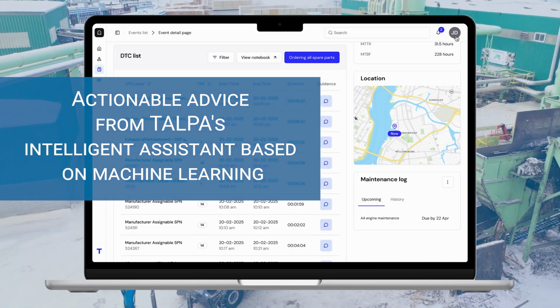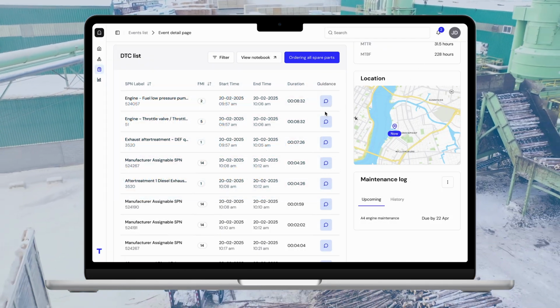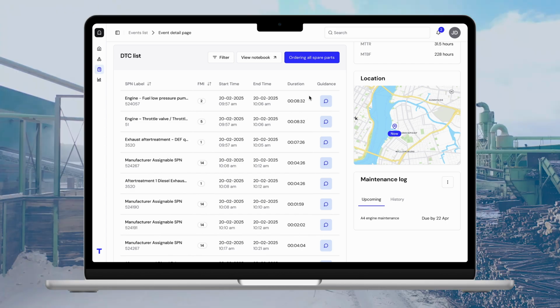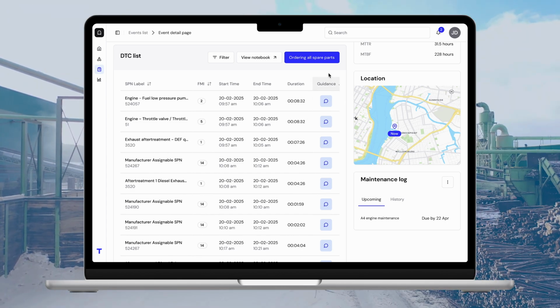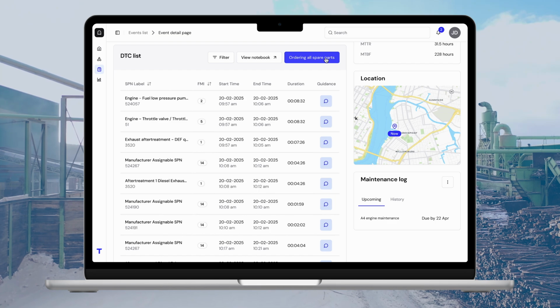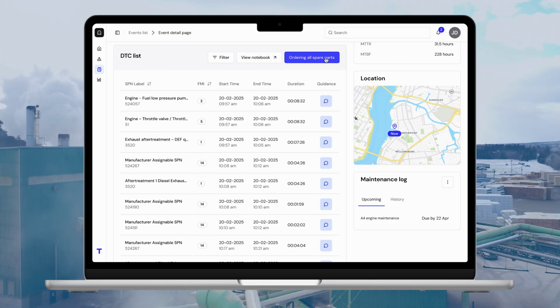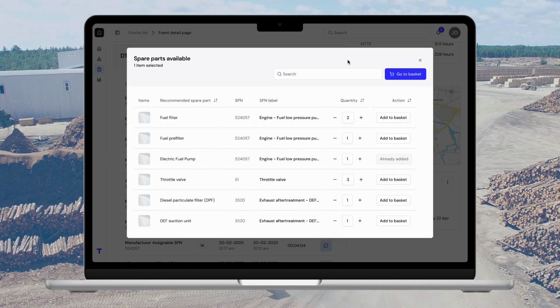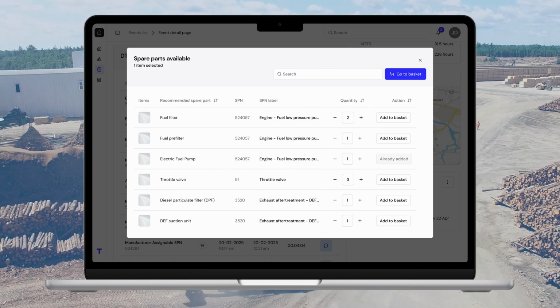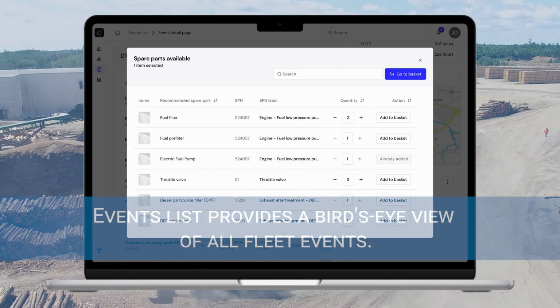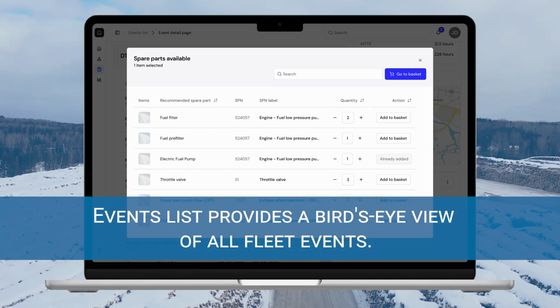This actionable advice can guide you through the next steps, which may include ordering spare parts directly linked to the identified issues. Should you need to act immediately, the Order Spare Parts Now button is ready. It offers a seamless transition to ordering necessary parts, with pre-filled fields to expedite the process and visuals showing the potential cost and risk of delayed action.